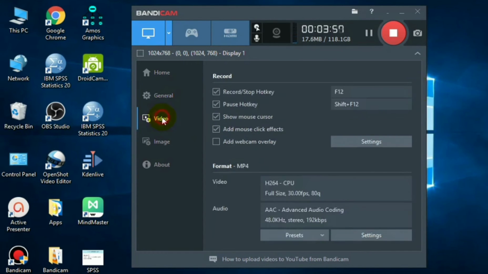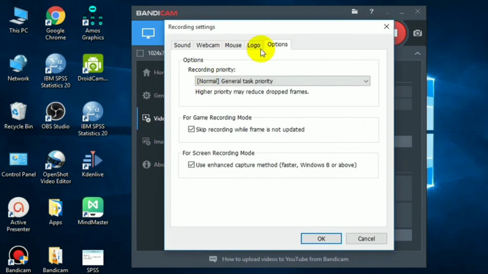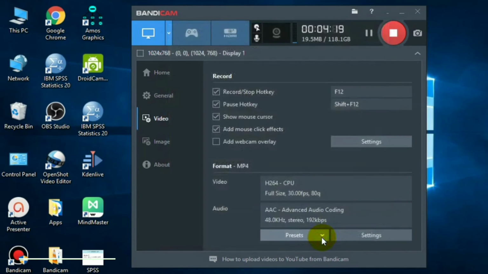Then click video. Here if you want to stop the recording, just click F12. The recording will be stopped automatically. Then click settings. Again you can get the same settings whatever we discussed previously. So click OK.